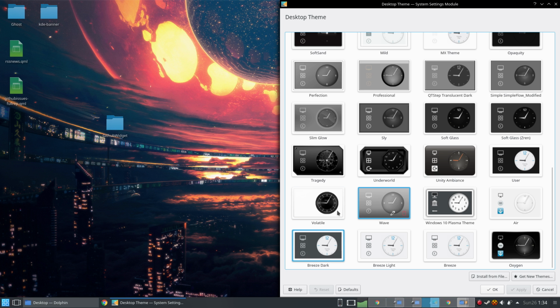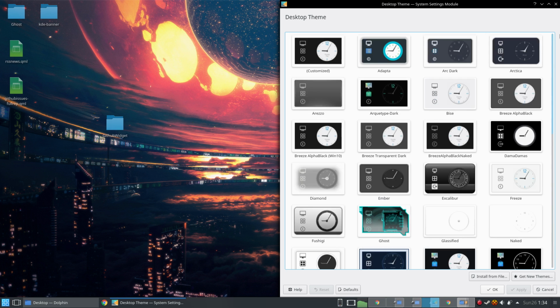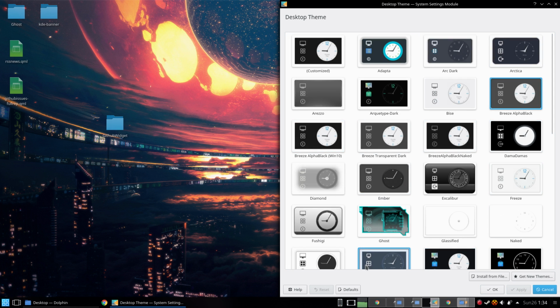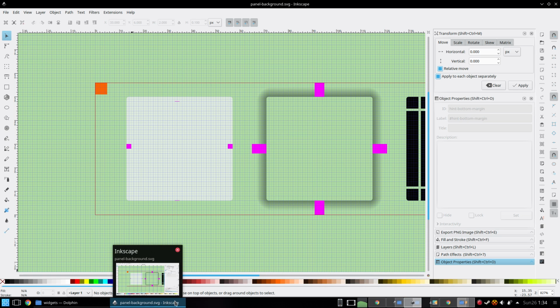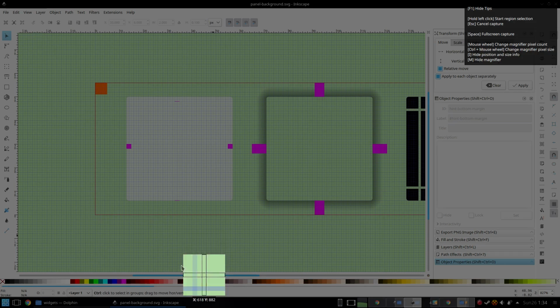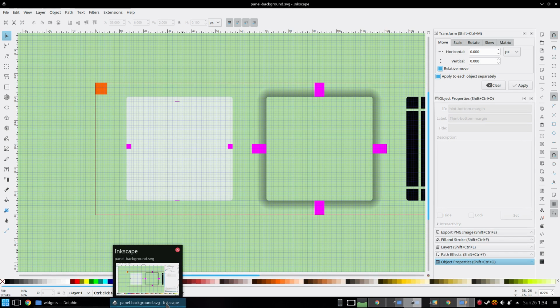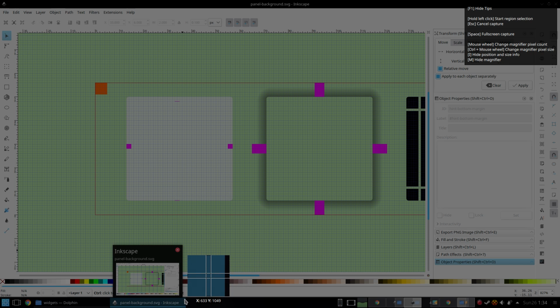Then let's change to the new theme. Now you'll notice that you can still see the padding around there. If you look at it. So you can still see the padding is there.